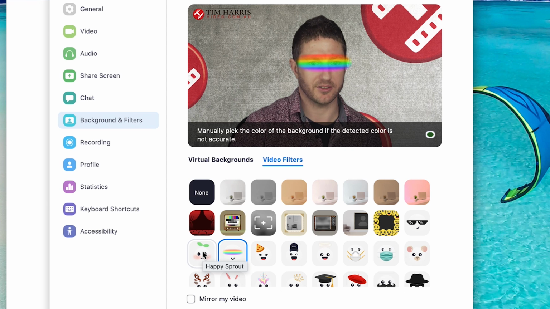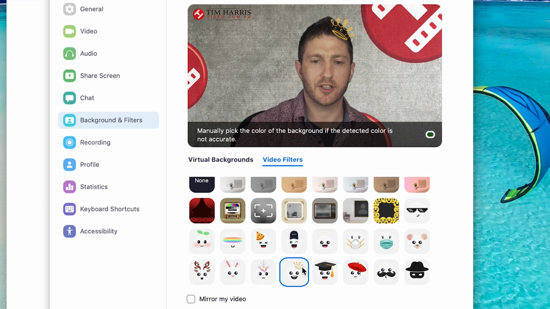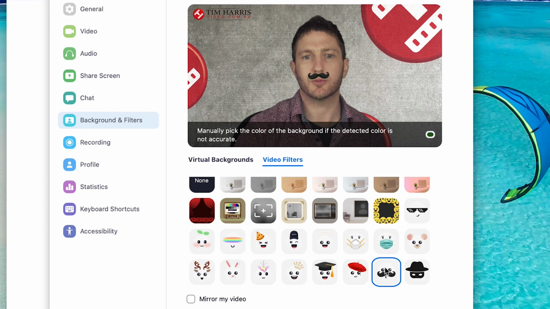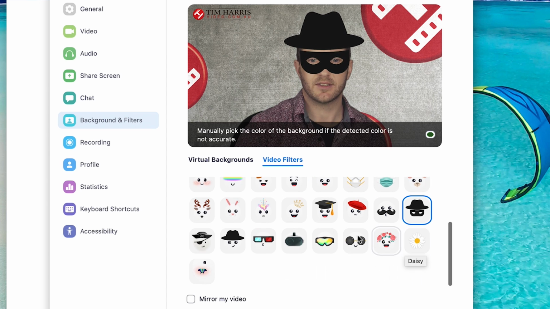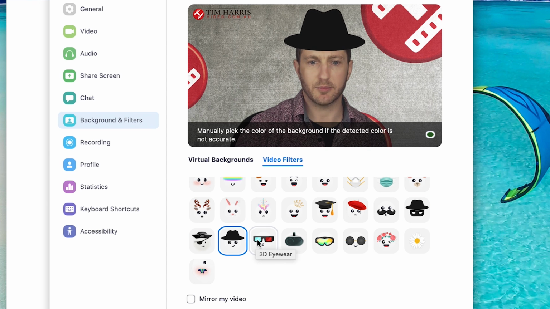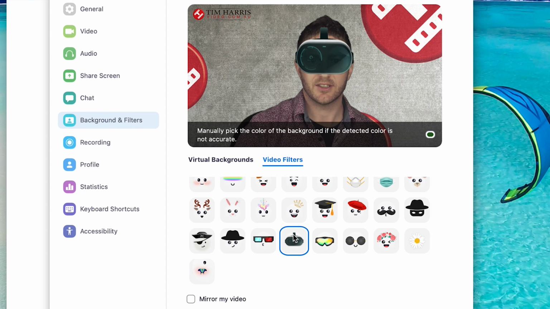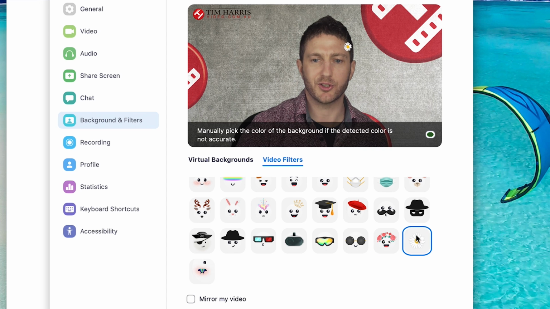Pizza, rainbow eyes, happy sprout, prancer, bunny rabbit, magic corn, monarch if you're feeling royal, graduation cap, a French beret. Nice little moustache. I don't mind that one. Bandits. We did the pirate. I'm not going to do the pirate noise again. Or a fedora cap. I like these 3D glasses. Not sure what this is. Futuristic. Let's go snowboarding. Shades, kind of like Elton John. Flower cap. Oh, cute little daisy there.